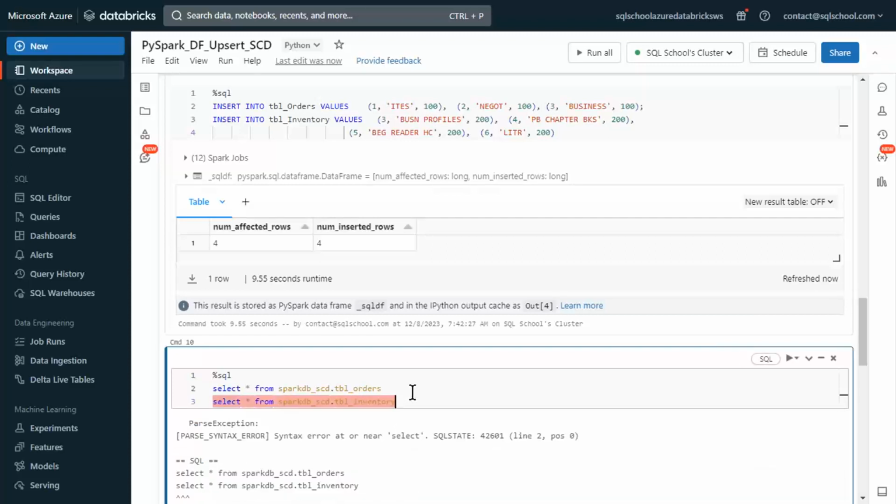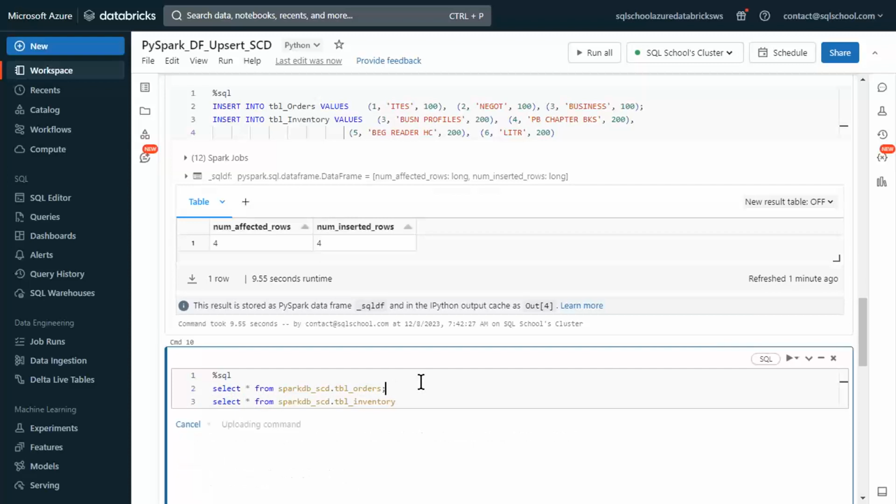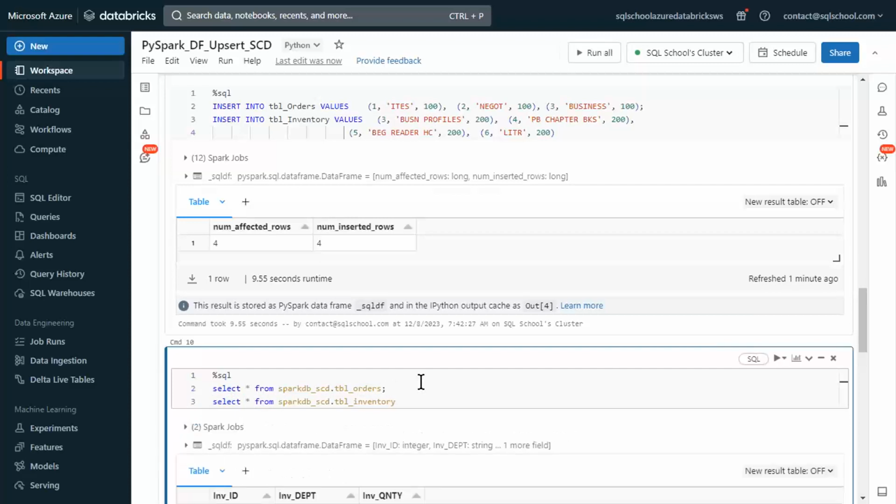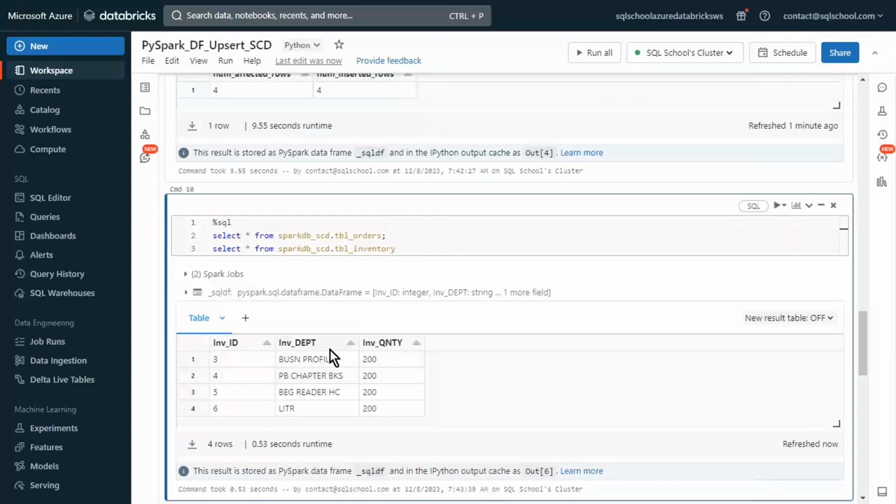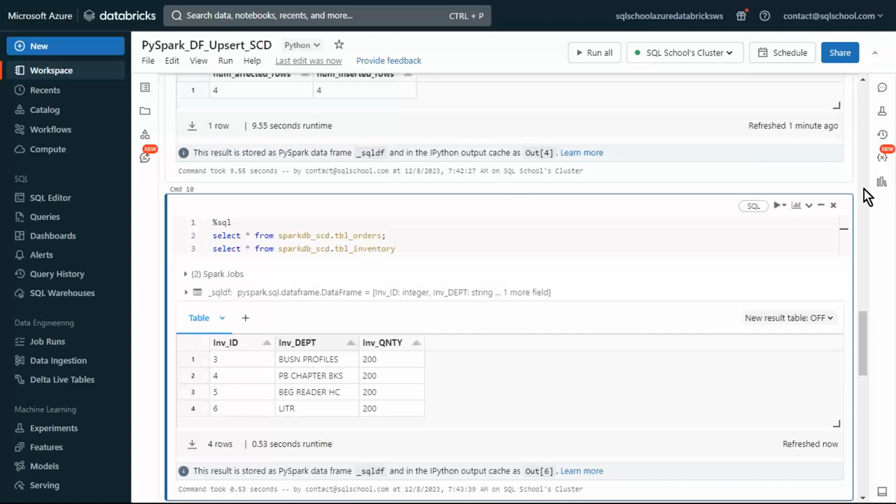Whenever you plan to go for multiple select statements, we need to have a semicolon separator, and we see the second result only. We don't see the first select statement result. It's simply overwritten, remember. So what do I do?